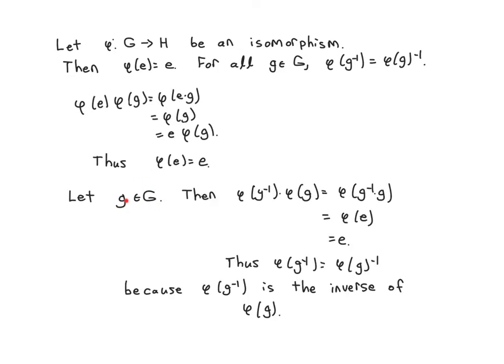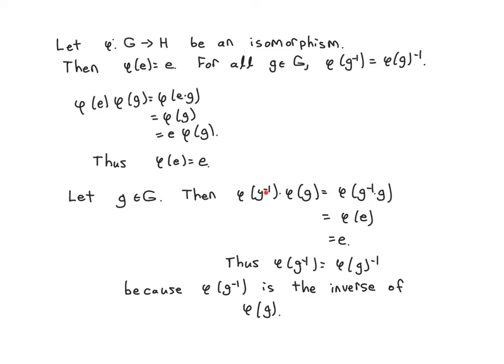So now we check inverses. The order here is actually important. We want to show that phi of g inverse is equal to phi of g inverse. Well, what's the definition of the inverse of an element? It says that when you multiply the inverse of an element times the element, you should get the identity. So if we want to claim that the inverse of phi of g is phi of g inverse, then we want to check that this product is the identity. Then the uniqueness of inverses will actually give us that this is the inverse of phi of g.